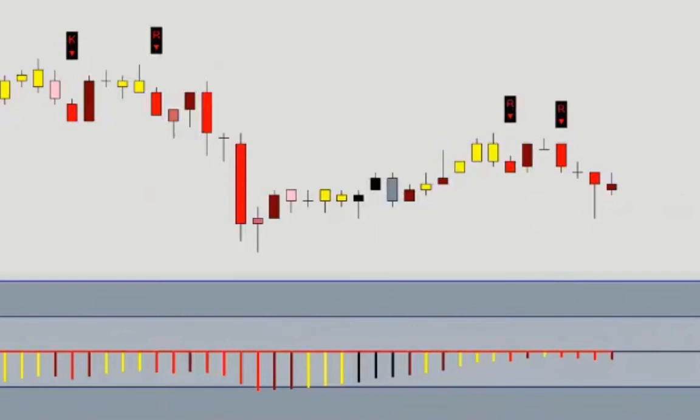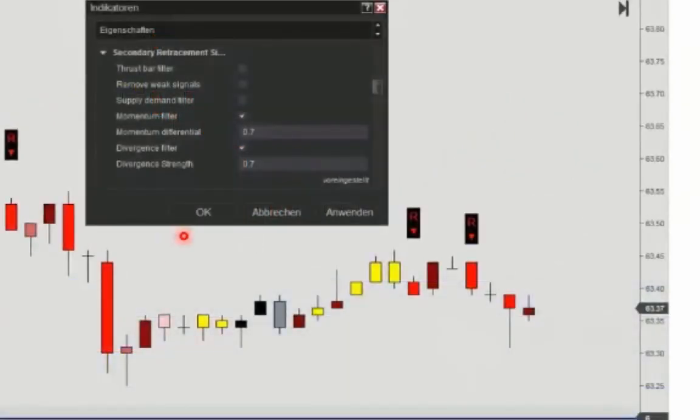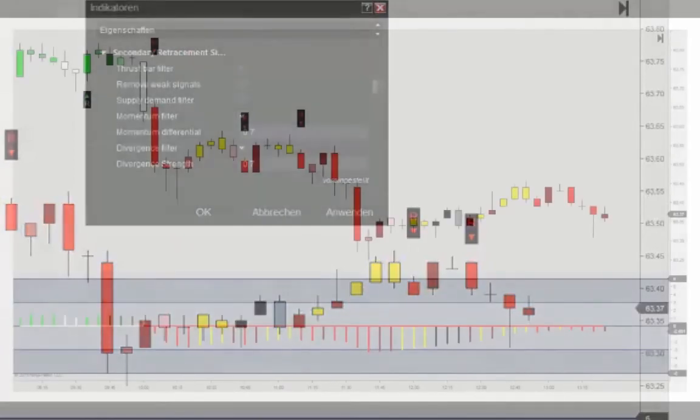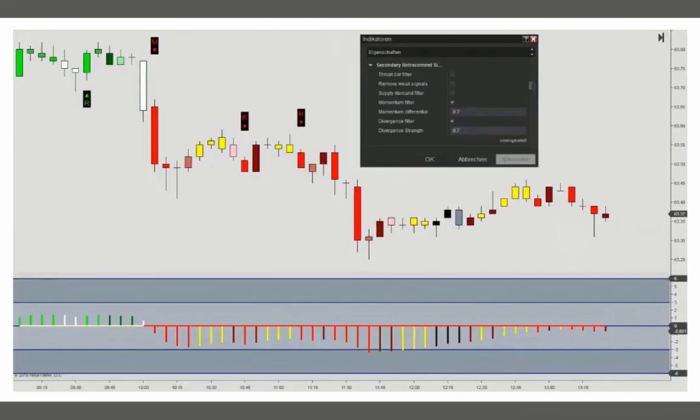And so we've created some additional filters for those situations. Specifically, we have a momentum filter now and a divergence filter to take care of signals that come after a period of weakness in the trend. And that's what we see here. So by activating these two options, we get rid of these 2 late entries. And we're just going to look at a couple of additional filters that we have created for this update.